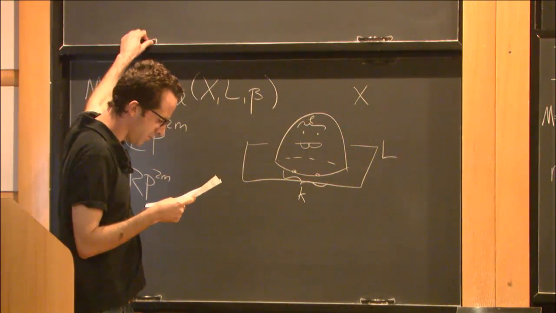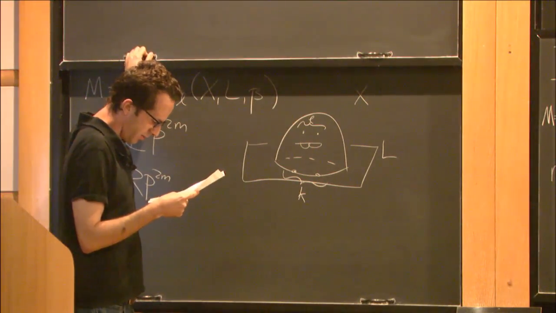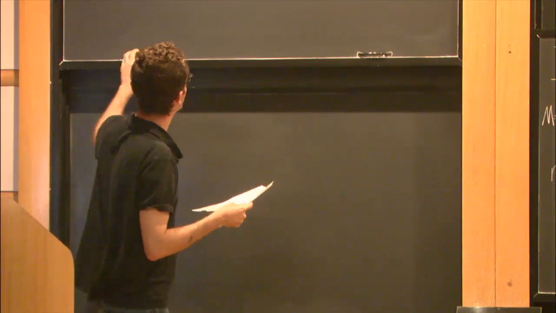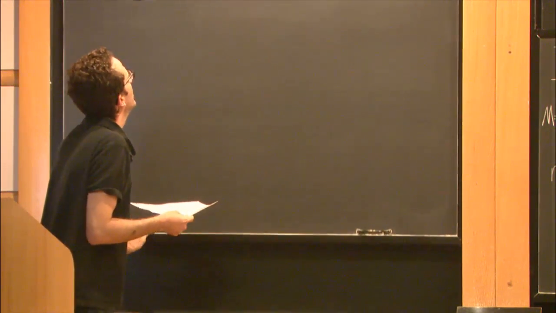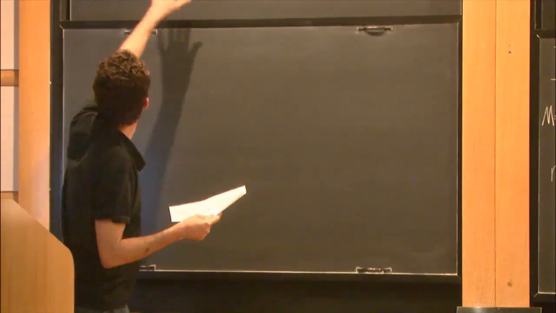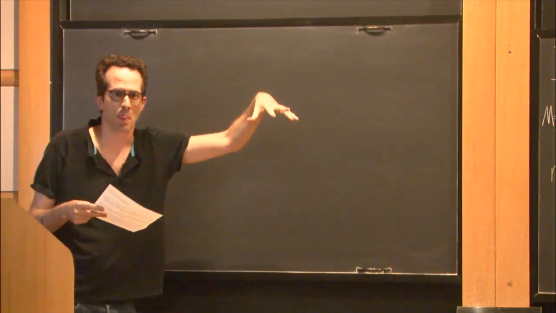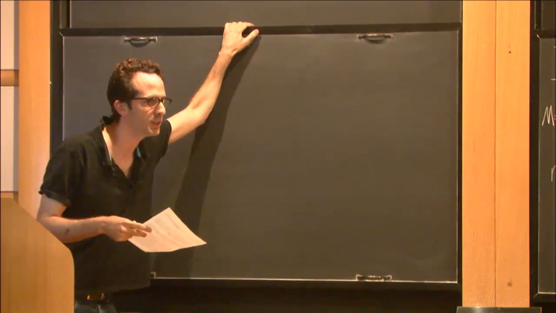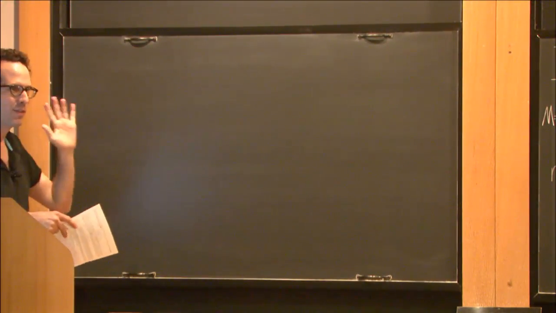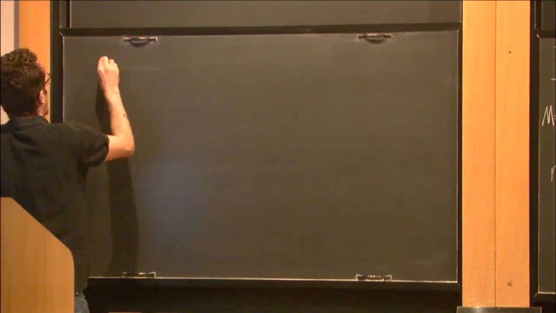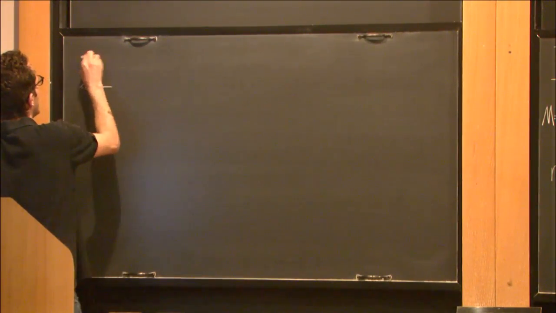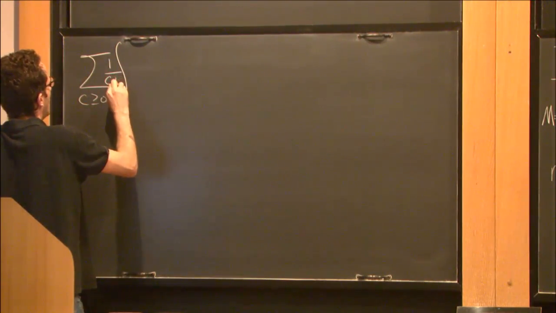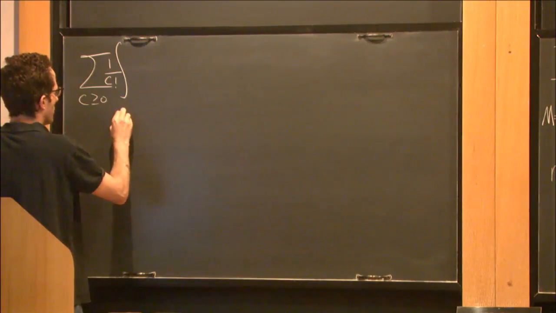And now, the localization formula in this case is a bit more complicated because the space M has boundary and corners. So in order to deal with that, we need to introduce these A-infinity type resolutions. Anyway, the fixed point formula takes the following form. So we have a sum over c greater or equal to 0. Let me write the formula and then say a few words about it.